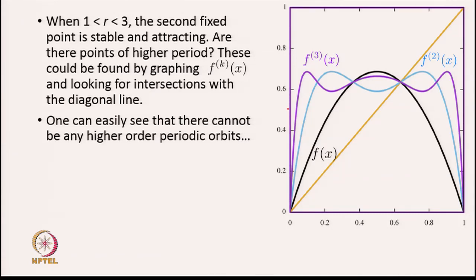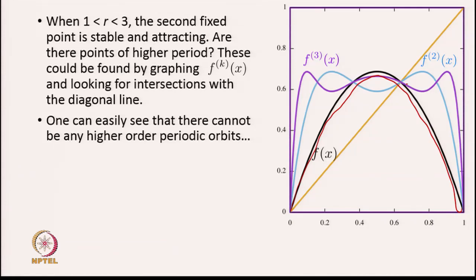But you can see that given the fact that f of x has this parabolic shape, f2 of x has two humps, but the depth of this hump is related to how high the peak is. So, since the peak is not very high compared to the fixed point, this valley over here is also not very low, and you can see that f3 looks pretty smoothened out that way. f4 will have more oscillations, but always one intersection.